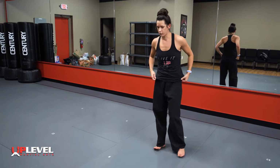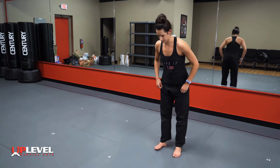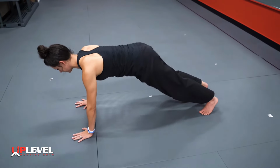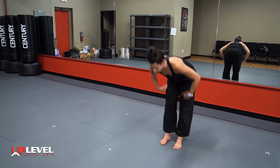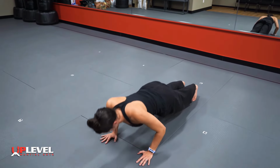We're going to start off with an inchworm. We're going to go down into a push-up and come back up. Here we go. We're going to crawl all the way down. Once you get to a push-up position, push up all the way back. And start again. All the way down. And back.